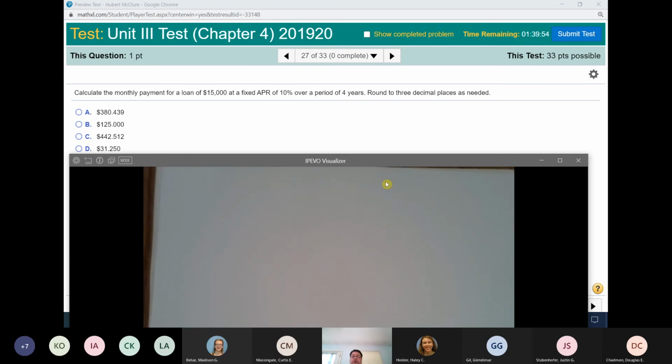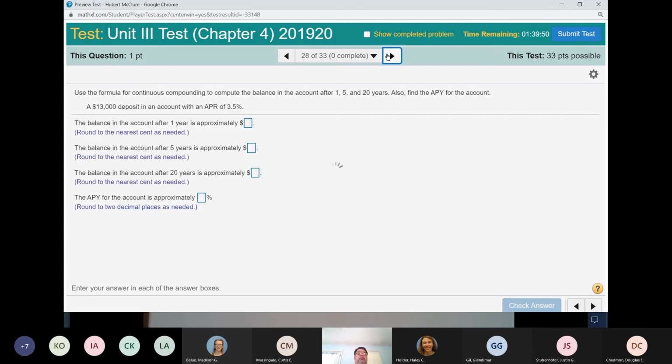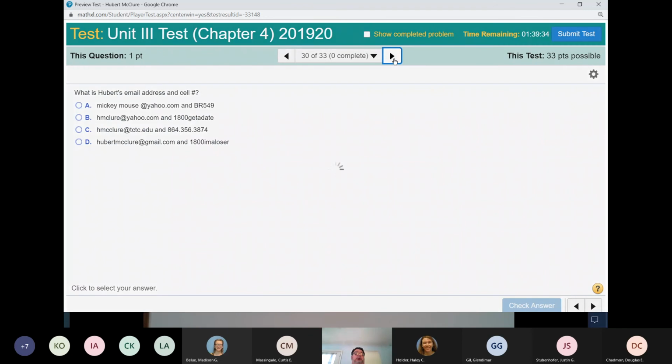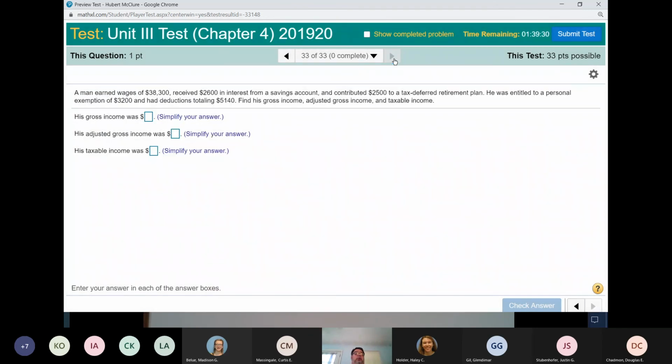Okay? I'm going to shut her off there, but I will go through, let's see, continuous, PERT, P-E-R-T, P-E to the R-T power. That's in 4B. Another tax problem. And that should be about it. Let's see. This is taxable income. I'm not going through the brackets, just before you go through the brackets. And that's it.